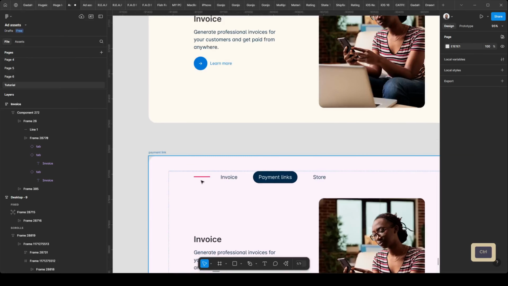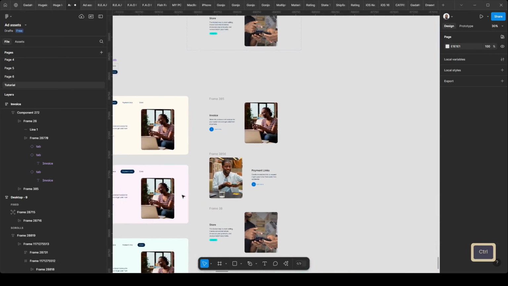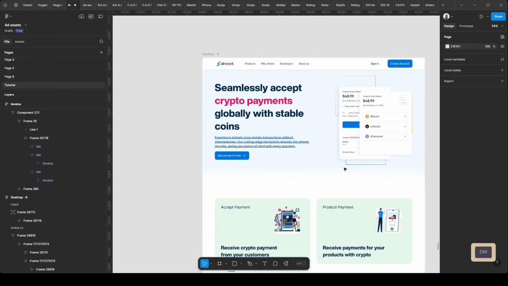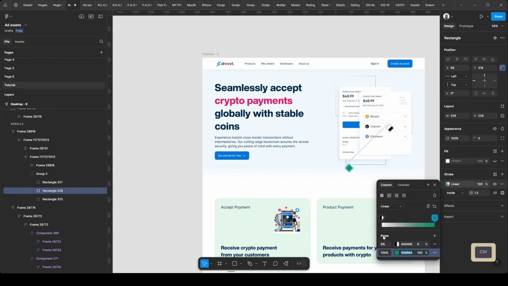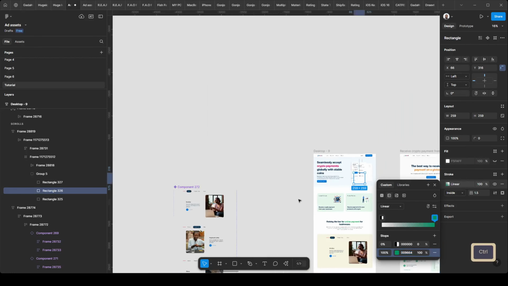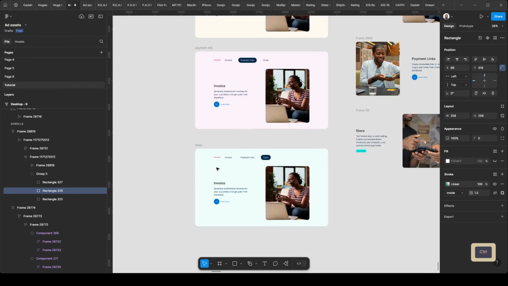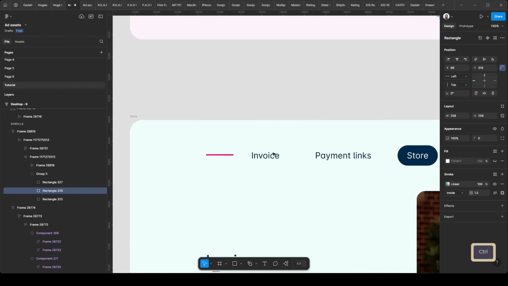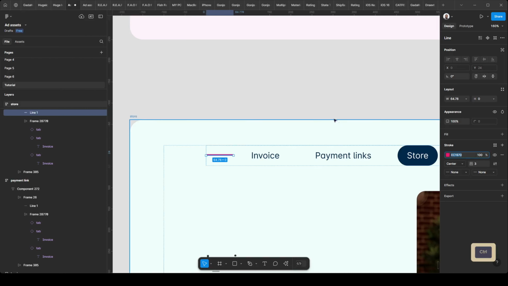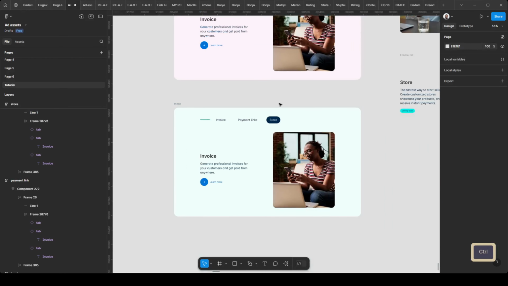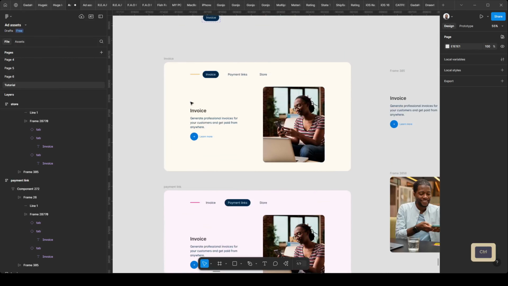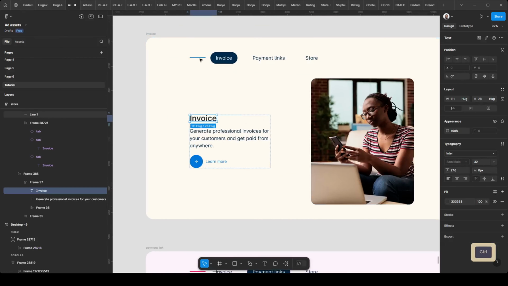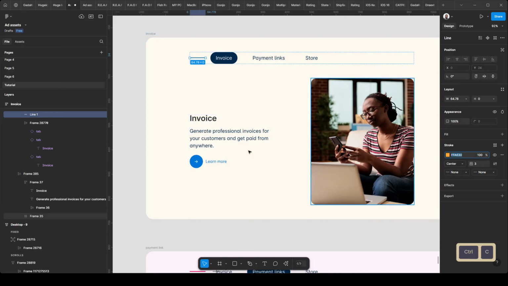And when it comes to pink, this one is already pink. But for the green, let's go get the green. I want to get it from here. Okay, so the green. This will carry the green, just the major green. So this is just me trying to customize this section to match what you have on that section, right? So I can even go further to make this the color of this, just to customize these sections.